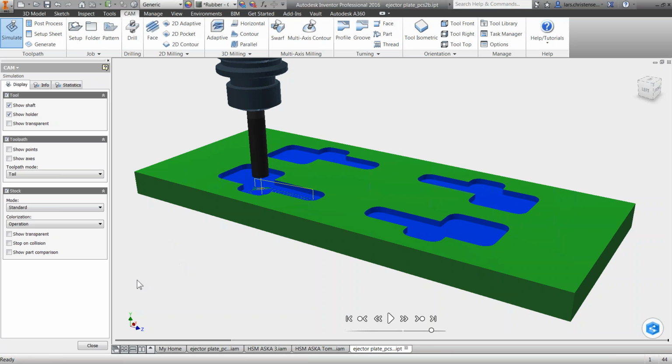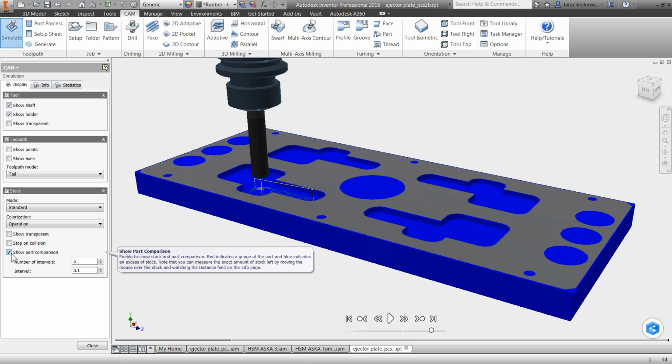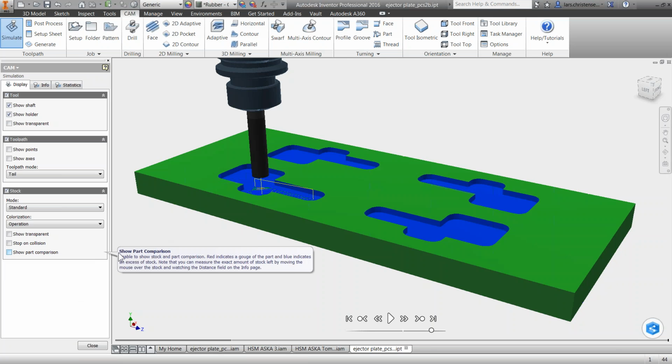Another thing I want to point out is that down here there is a checkbox to show part comparison. If you turn that on, you're comparing what we have machined versus what is left. You will see that the top is gray because I finished that one off. But remember that I left some stock on those roughing pockets, so you'll see that they are still blue, plus all the other stuff. So you get this kind of feedback right in here.